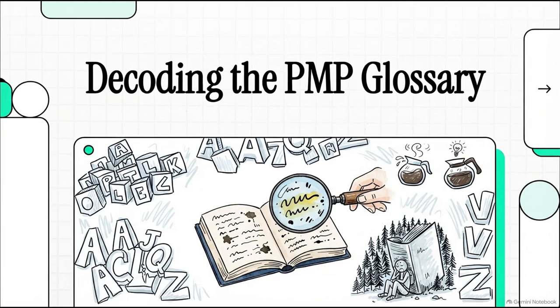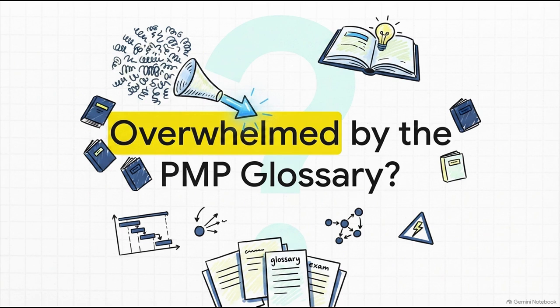Okay, let's dive right into this and tackle what is absolutely the biggest pain point every focused PMP learner faces. We're talking about memorizing hundreds upon hundreds of terms from a massive 69-page glossary. It's daunting, it's dense, and honestly, trying to read that thing from A to Z, well, that's just a recipe for instant burnout. So, if you're sitting there feeling totally overwhelmed by the sheer volume of terminology in front of you, just take a deep breath.